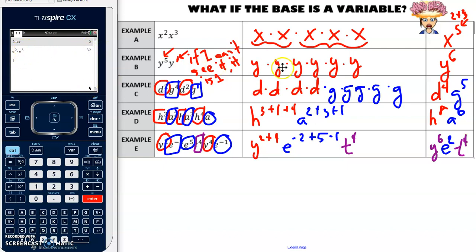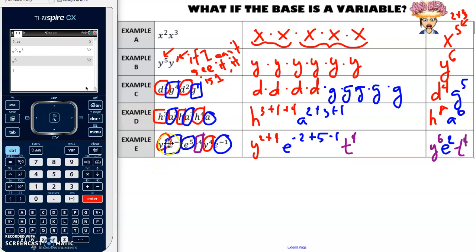All right, so we're going to come here. We said that this should simplify to x to the 5th. So I'm going to type x to the 5th, and if we simplified right, it should also equal 32. Here we go, moment of truth. 32, woohoo! That's how you can check.